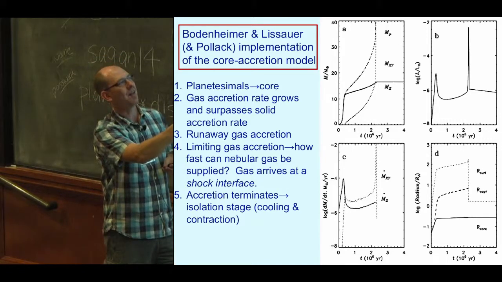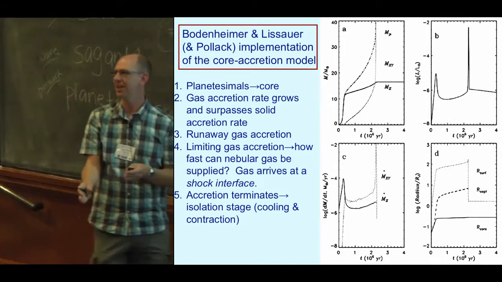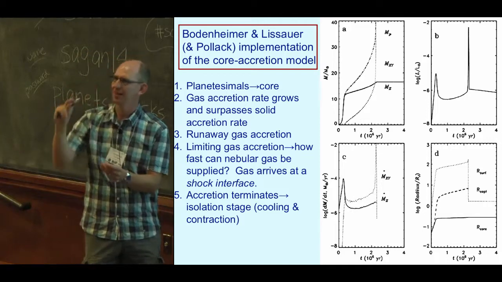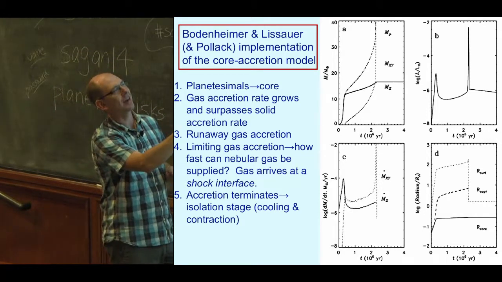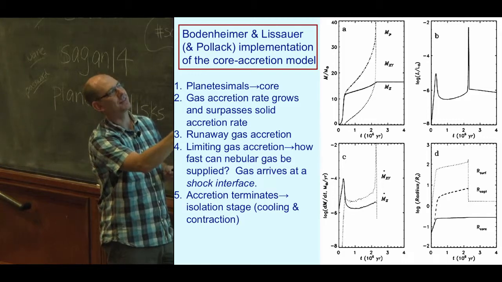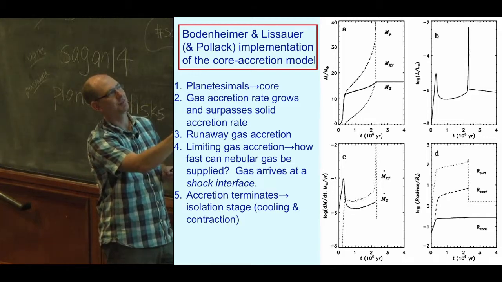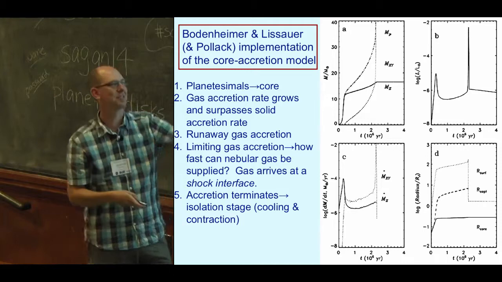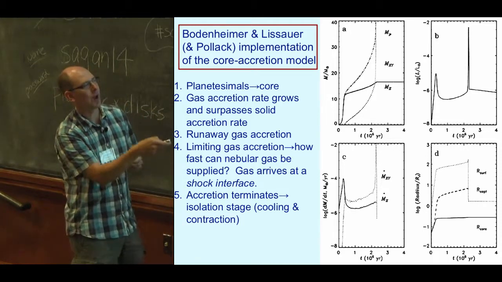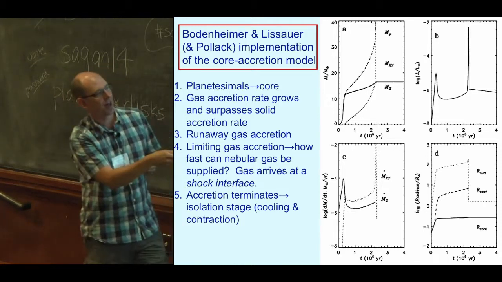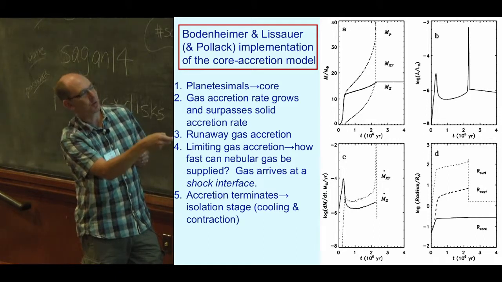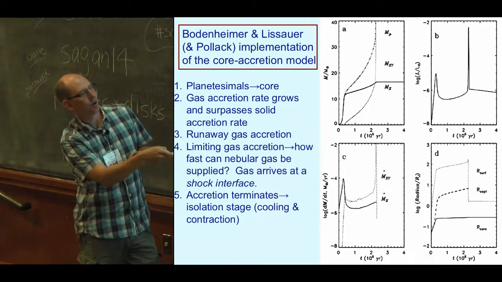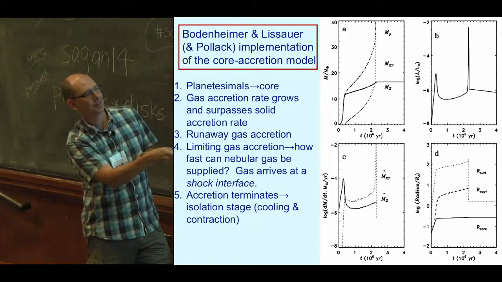And then what happens after that is they artificially cut off accretion, like a knob they tune down. And then the planet after that is much lower luminosity, and it cools off for billions of years after that. And so the lower right panel is the radius. This is log of Jupiter radii. So this is the core at about an Earth radius or so.